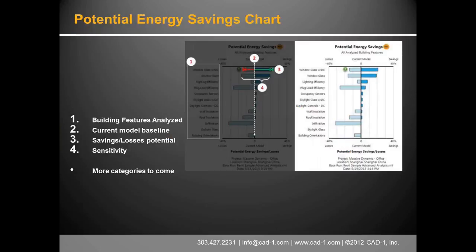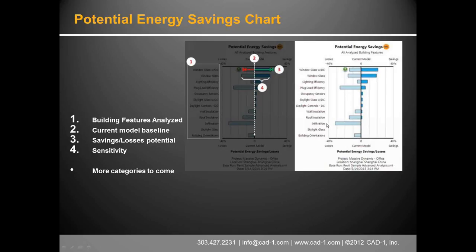So we'll bring this up a little bit later. But the building feature analysis, I want to say it's like 12 to 14 different features in here, but they're looking at expanding this in the future, I think as soon as next year is what I'm hearing. So we'll have a lot of other categories inside here that people are requesting. But what we'll see is that this is basically looking at the baseline for what the building is going to be running for, and then we have the potential loss or savings that can be used in this.